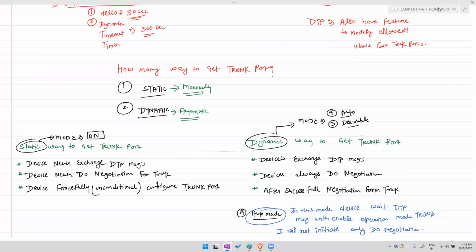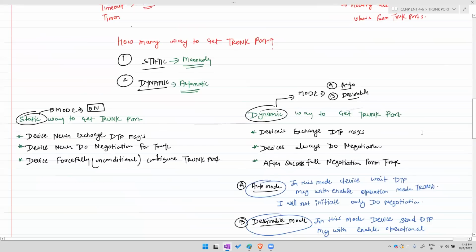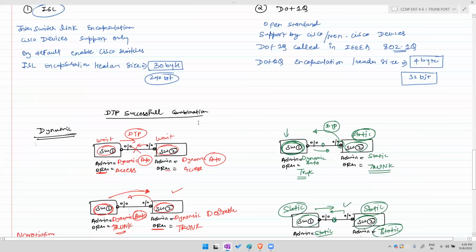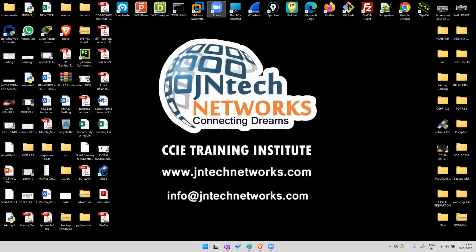Is this thing true or false? We need to check on Packet Tracer. Packet Tracer is very easy. One second, I will show you these things. Which one? The static way, layer 2 or layer 3 only. Dynamic is very simple. Wait.